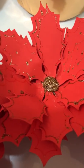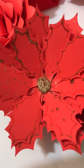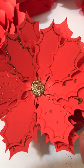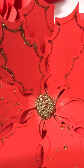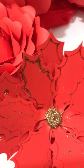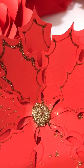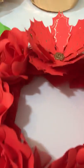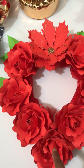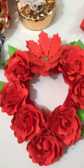You also get different size templates for the poinsettia. You get a range of sizes — so if you wanted a smaller poinsettia flower you could do that. Instead of using red card you could use green to create some green leaves behind it as well. In the center I've just added glue and glitter, so instead of buttons I've just used glitter — wow glitters really do wow me. I then worked around that to create this beautiful wreath. I was initially going to make it round but adding the rose at the bottom gave it a really nice heart-shaped effect, so I decided to keep it like that.